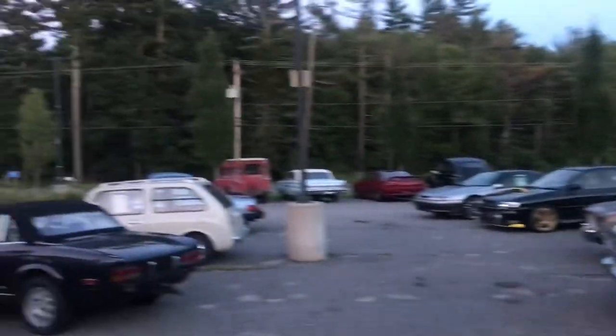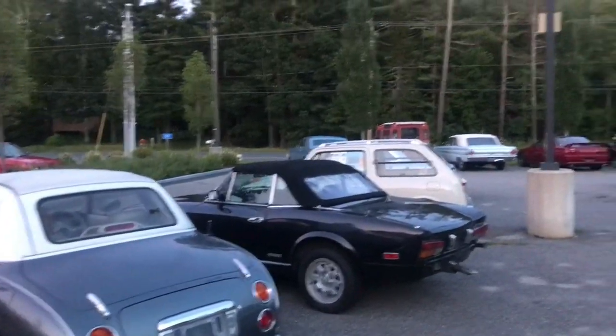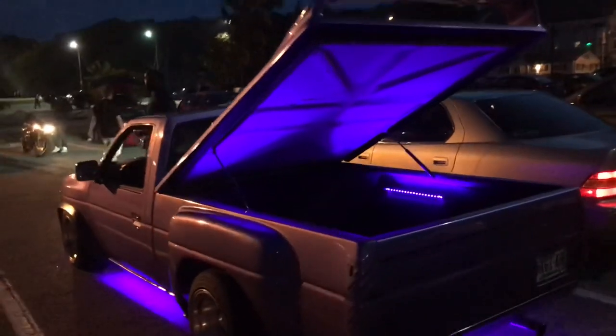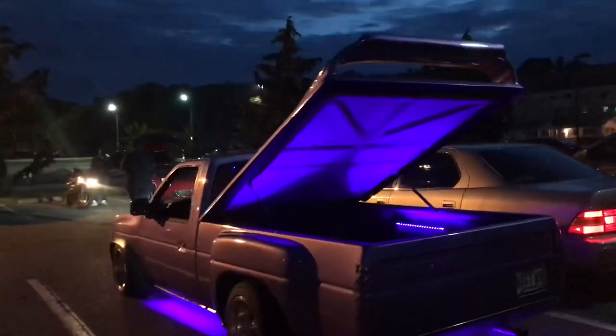That about does it for the cars out here in this lot. We'll come take another check in a few months and see what they have sitting on the lot that we haven't seen before. Here's something I wanted to show you guys real quick as well — I carpeted some of the bed but I also put some underglow inside the bed. I think it looks pretty good when the bed cover's open.